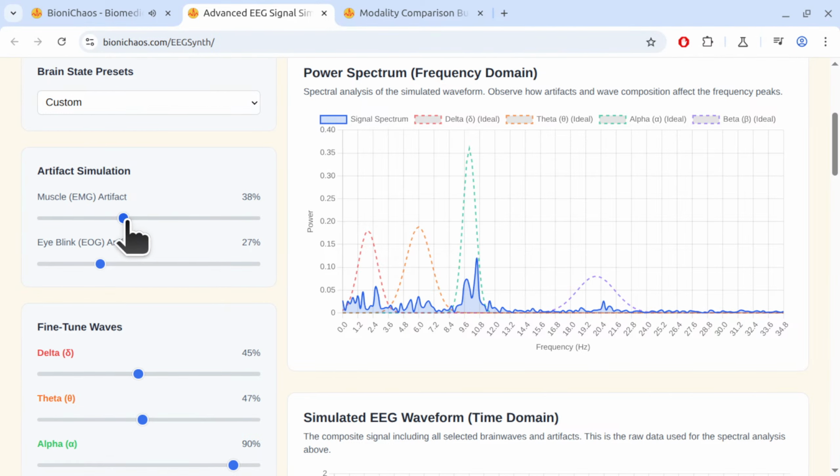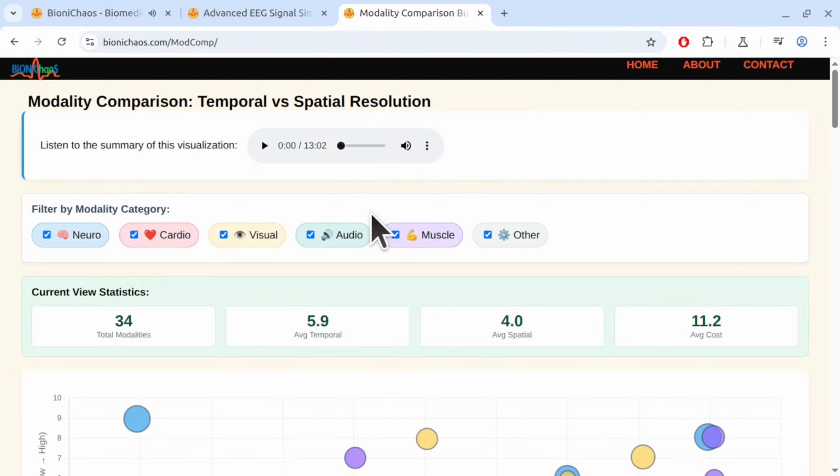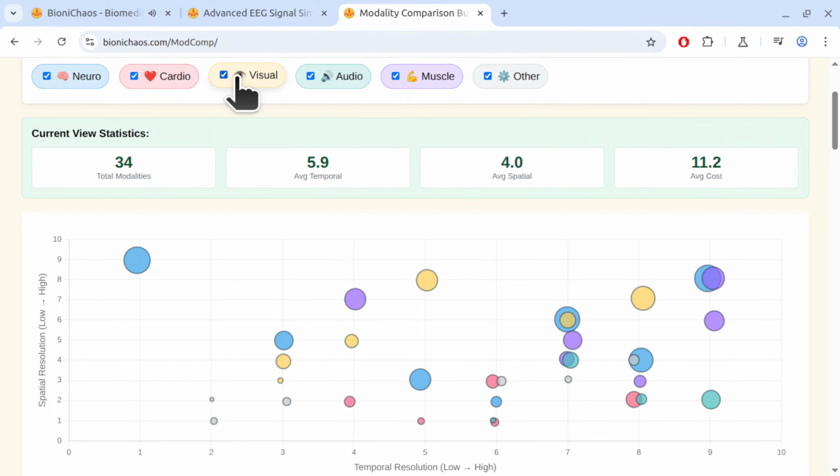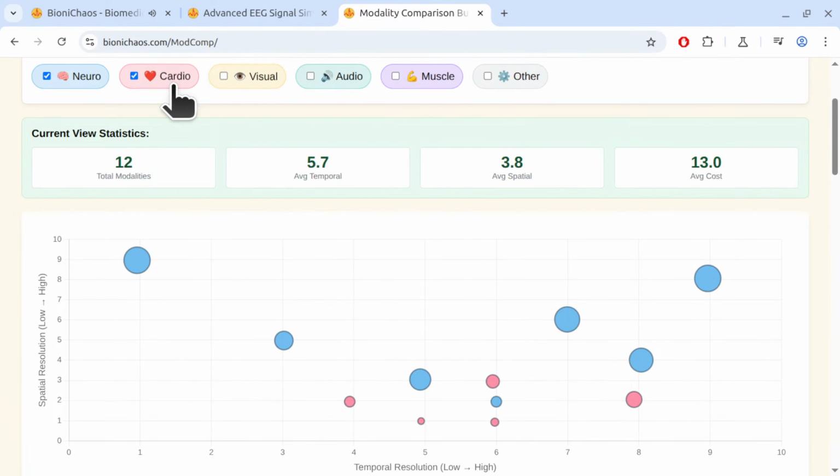It sounds wild. It is pretty wild. And what's fascinating here is how they take this raw, often really intricate data and turn it into these engaging interactive experiences. So for instance, you've got the modality comparison bubble chart. It visually compares different physiological and sensing modalities based on their temporal and spatial resolution. So like speed versus detail and location. Yeah, it gives you a great visual starting point. Right, a baseline.